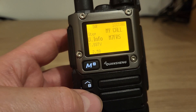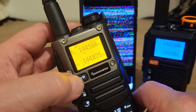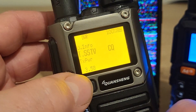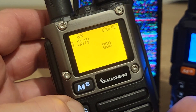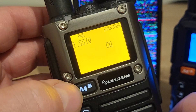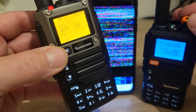Now that we've entered all that information on menu 2, I'm going to press the menu button again and scroll down to menu 3 which says T-SSTV. You can choose CQ, QSO, or LCD. I haven't read the instructions fully yet so I'm not sure what all these do, but I've only played with CQ so far. I'm going to hit the menu button on CQ and it should start transmitting direct to this other radio. There we go.